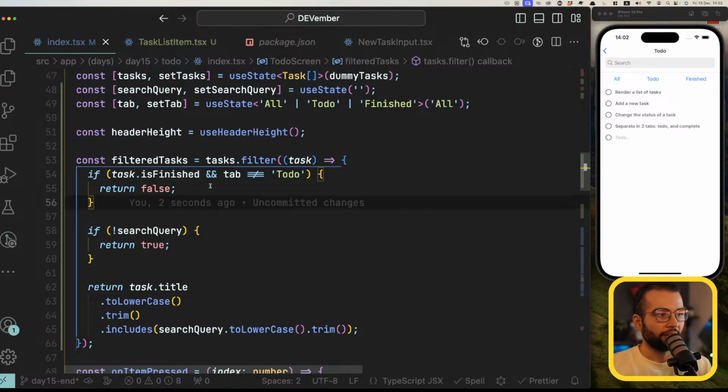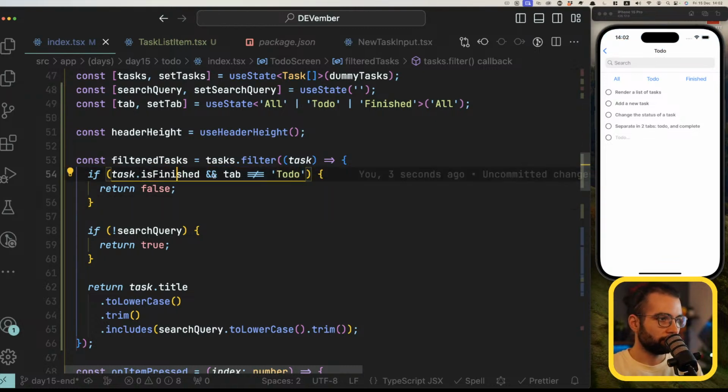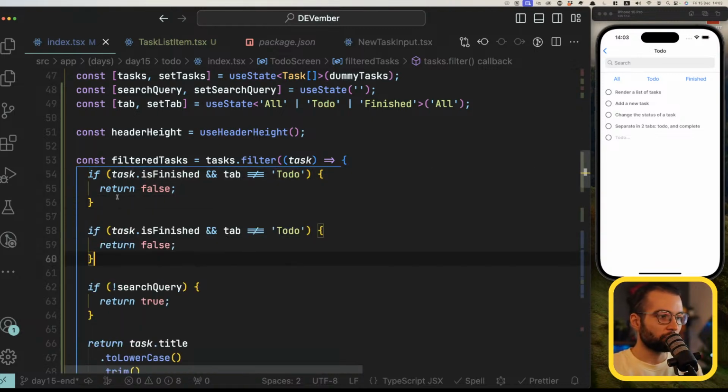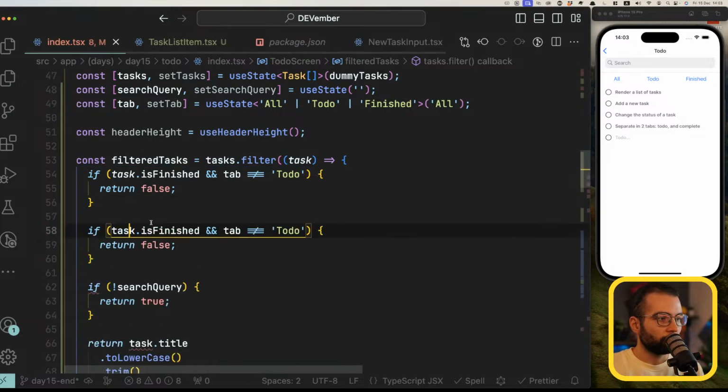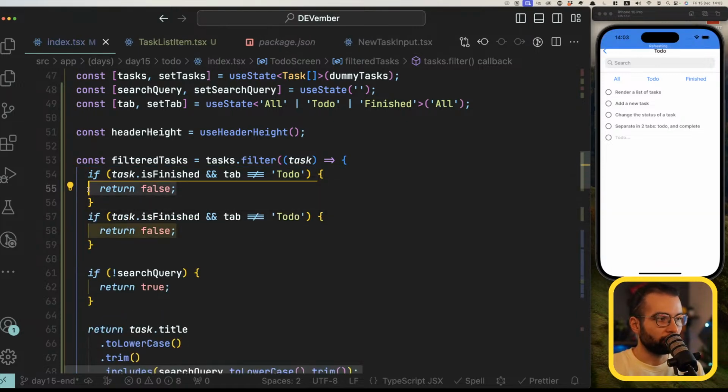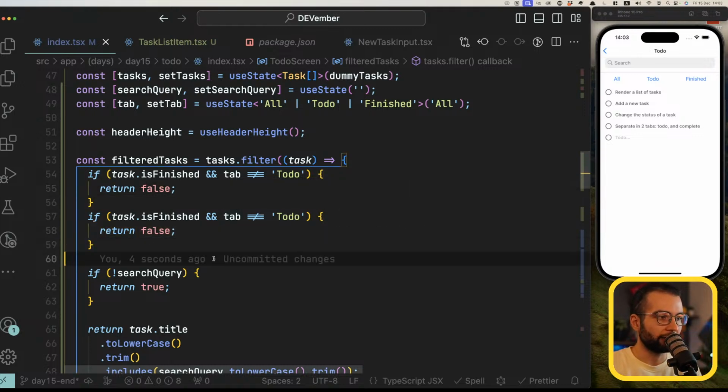Because if we are looking at the tab to do, we don't want to see finished tasks. The same next one. We are trying to fail fast. Like when we are sure that an item will not be there, we can return quickly.